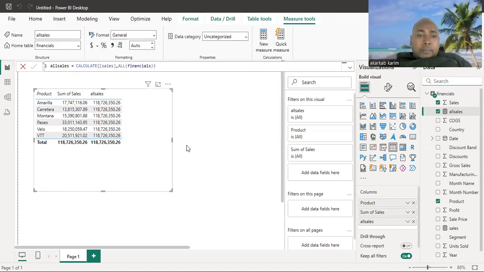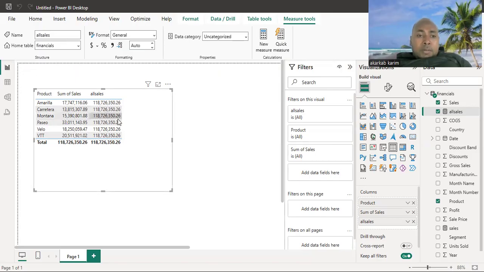We press enter. As you see with me, the total value of the sales is duplicated here over all the table. That means the ALL function removes all the filter context that is applied by default in our dataset.